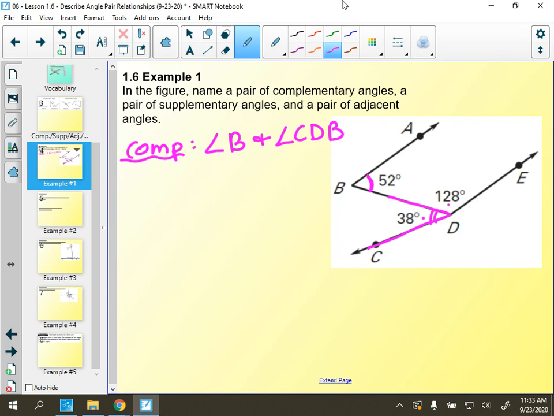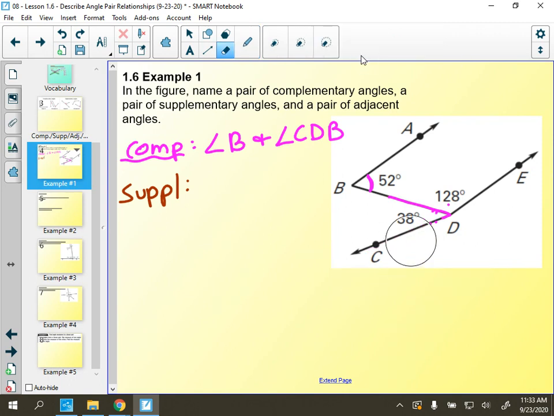Second question is asking for a pair of supplementary. So I'm just kind of abbreviating here, maybe clearing off some of this stuff. All right, so now I'm looking for two numbers, essentially. Again, I don't see any lines, any linear pairs. If I had a linear pair, that would be a good option as far as going with supplementary. So I think I'm going to have to work with measures again.